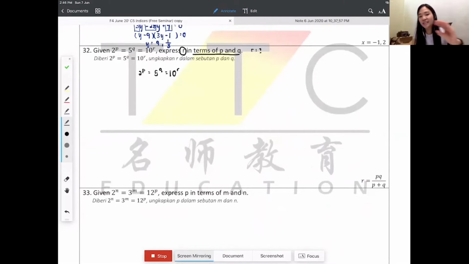Okay? So guys, don't write first, what I write, you write, okay? So the moment you look at this, how do you do it? Can anyone tell me, they say 2 power p equals 5 power q equals 10 power r. That means, is 2 power p and 5 power q the same? Yes. Is 5 power q and 10 power r the same? Yes. Is 2 power p and 10 power r the same? Yes. All equal, obviously the same.